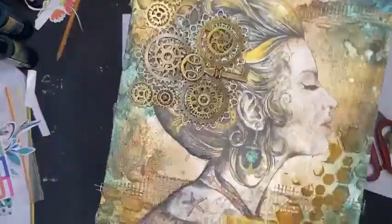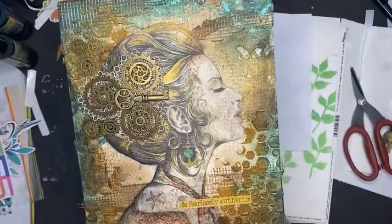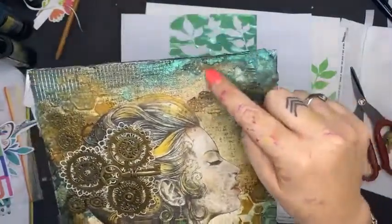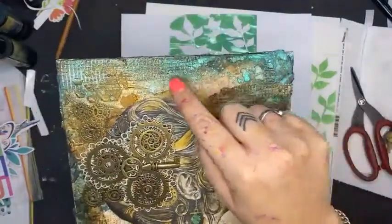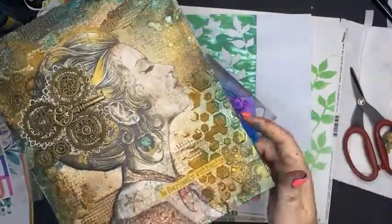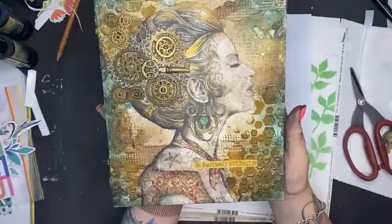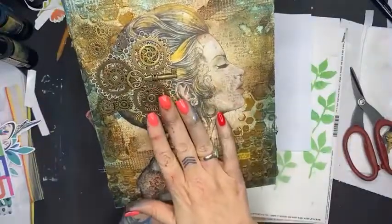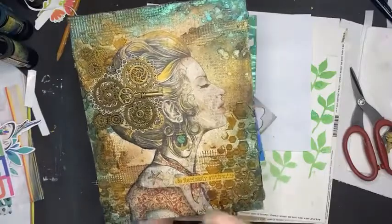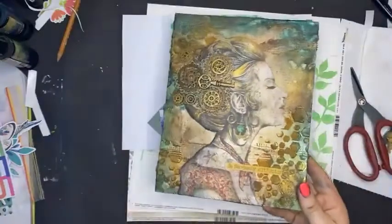And can you now see on this canvas that I did from a month ago, the colors that we were just talking about? So you can see how I got that color there with the moonshadow spray. Okay, and this color down in here with the moonshadow spray and on the edges, and I used the gold in her hair as well. So you can scroll back through my YouTube and you can see this video on how to do this, okay? I do have some of this rice paper on order again. It's not in at the moment.